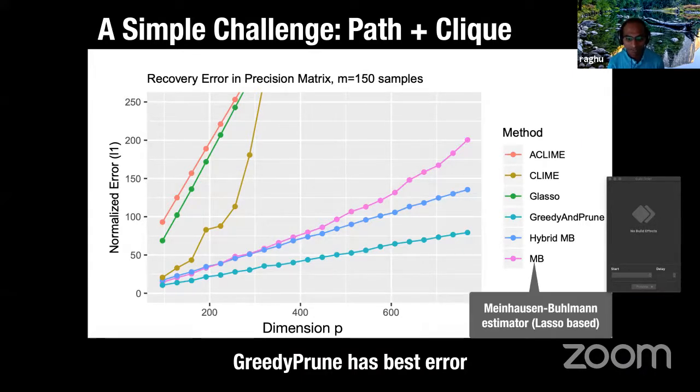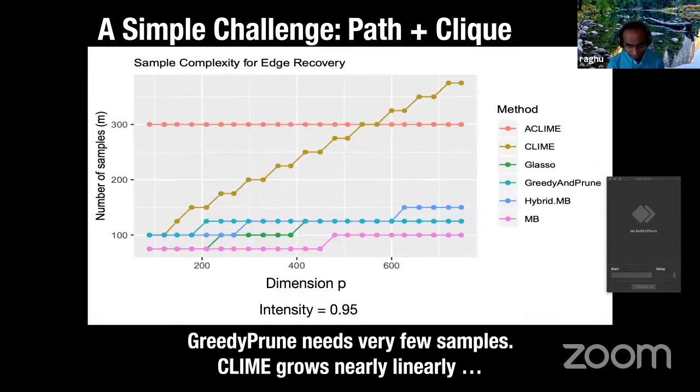And in the context of learning the graph, I won't talk about these things too much. In the context of learning the graph, once again, we try to quantify how many samples you need, as a function of the dimension, to recover the underlying graph. Here, recovery just meant that you had to get a certain accuracy in the edges, and we did the best possible choice of the hyperparameters and so on. For the simple challenge, where the intensity on the cliques was 0.95, you can see greedy prune is pretty flat. The sample complexity is not growing too much. Whereas for Clime and A-Clime, the sample complexity is growing almost linearly with the dimension. That's the number of samples you need for the algorithm to empirically learn the dependency graph. So not just the theoretical ones, right?